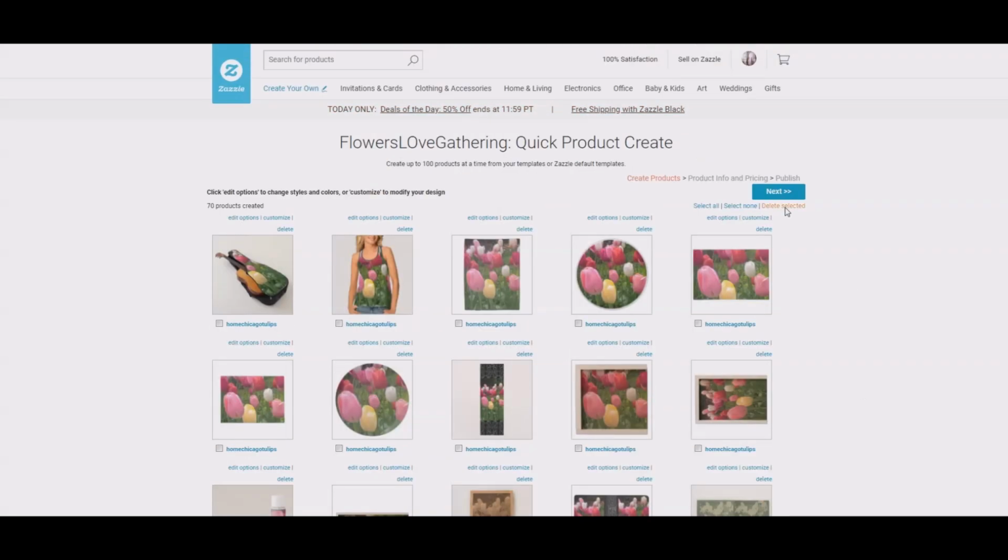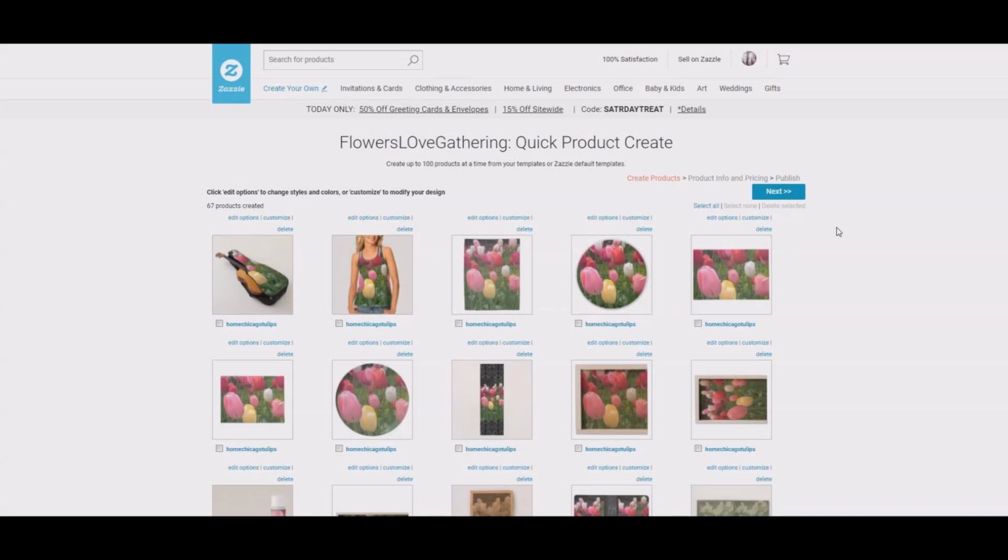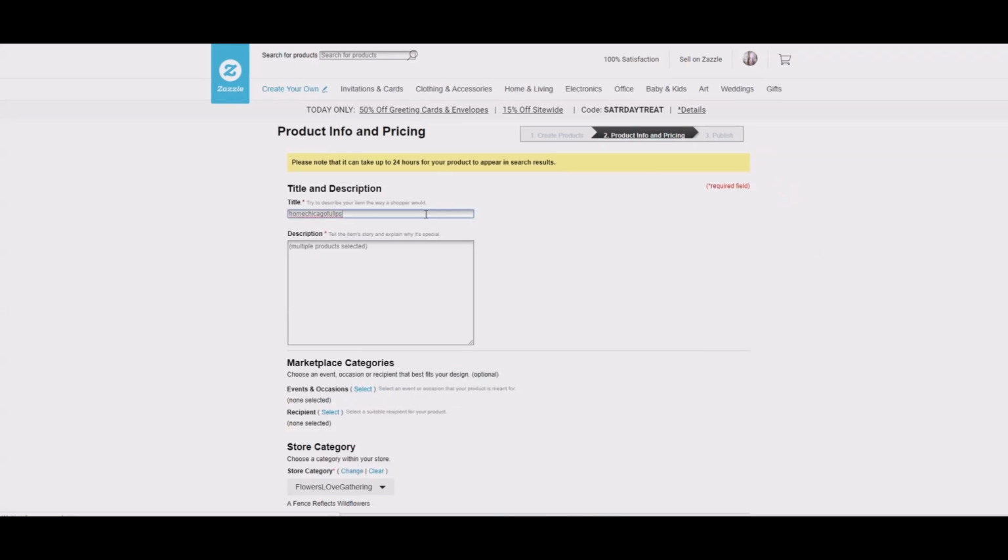You can have up to 100 items in each template buffet, so you can do 100 different products. Zazzle has far over 100 products, so you'll want to break them up into that many. And then you simply enter in the product information. I tend to write the first description and then just copy and paste it to all the other template runs.